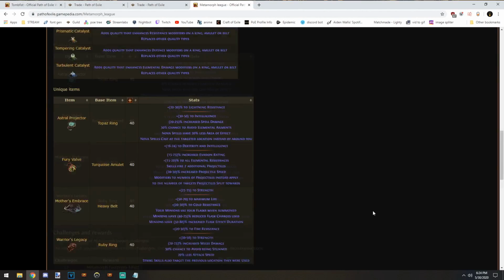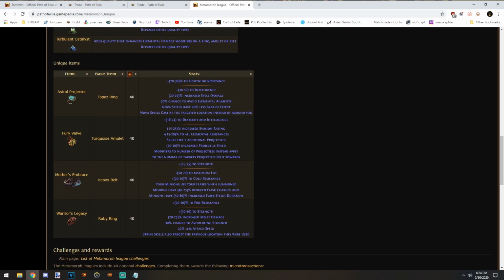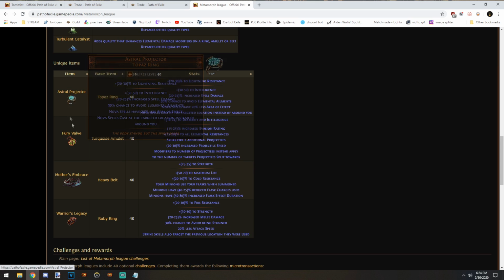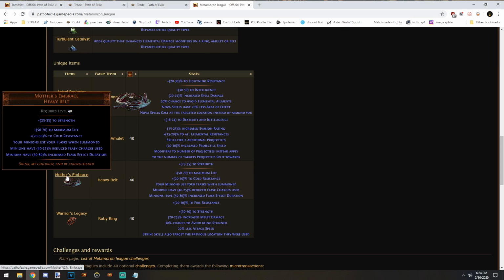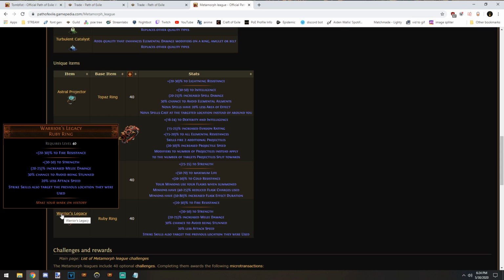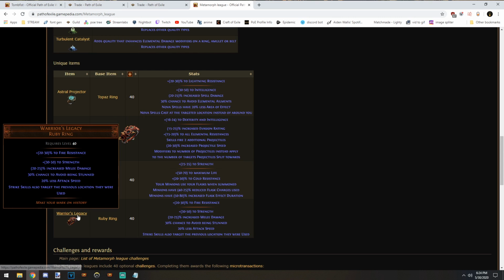For the record, the bases are Topaz Ring, Turquoise Amulet, Heavy Belt, and Ruby Ring. So now I know, and next time I won't have to shit my pants when just jewelry drops. Not that these things even exist. We all know that Metamorph Uniques was a conspiracy theory that was made forth by the secret shadow government to prevent me from completing the series.